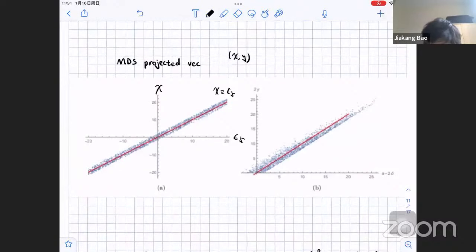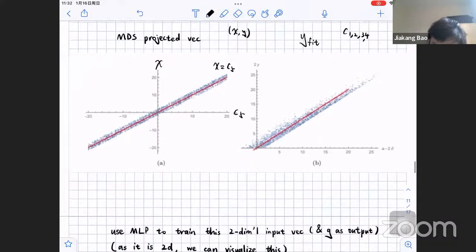But again, you can try some fitting. So essentially you can first use Mathematica to fit your data in terms of C1, 2, 3, 4, and then you can check this here. This is essentially the right hand side minus the y fit. Of course, take the ABS, and here this is 2y.